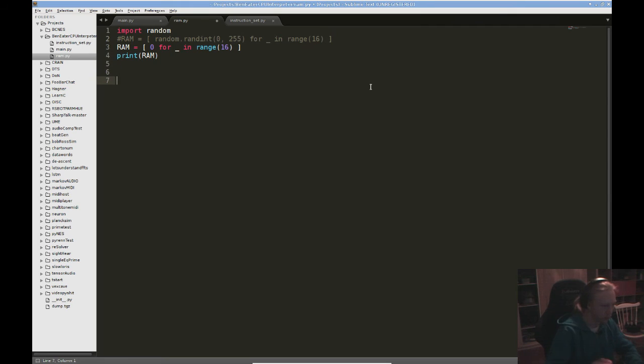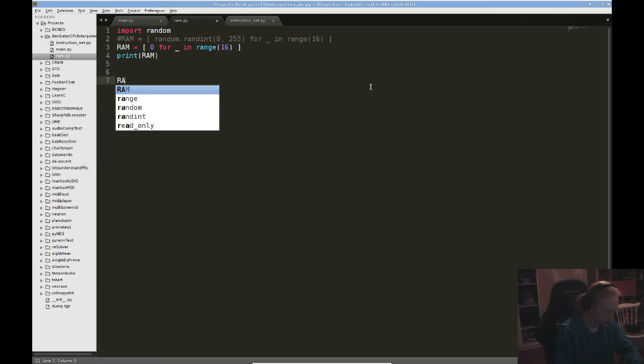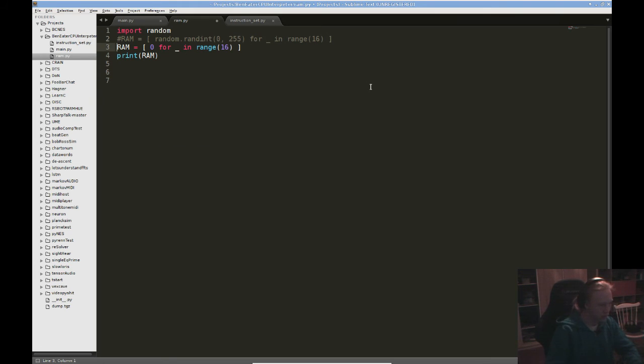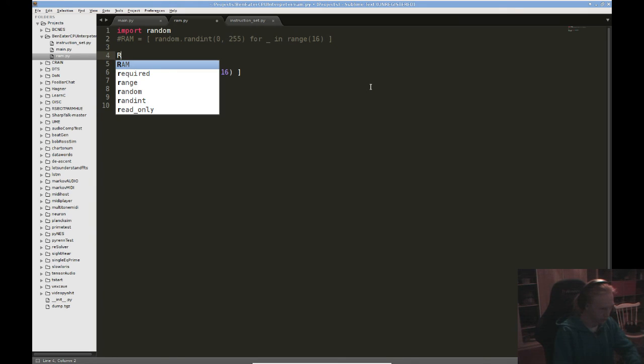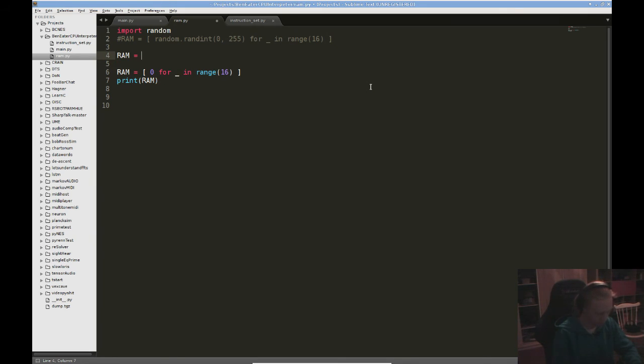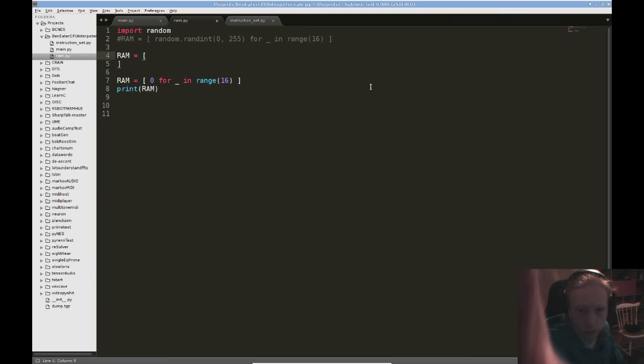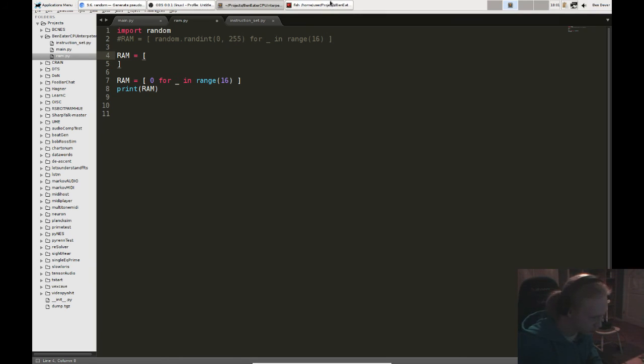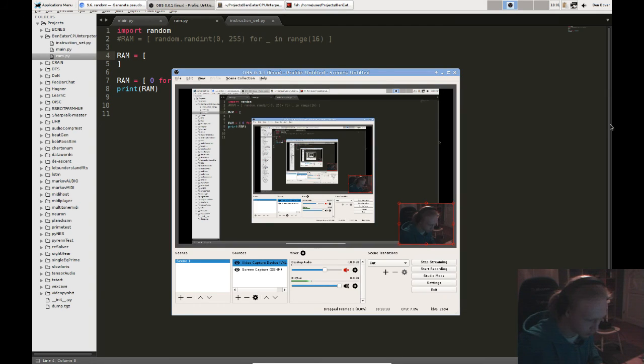Actually, I think I'm gonna do it the reverse way around. RAM equals something that we wanted to. Now this RAM is 8-bit capable, I think.